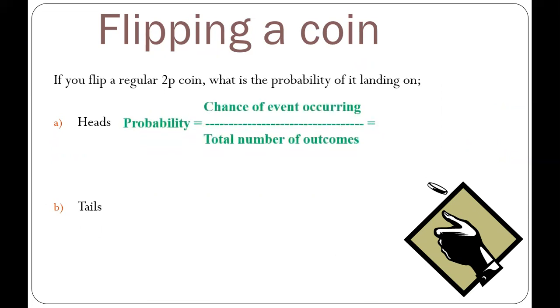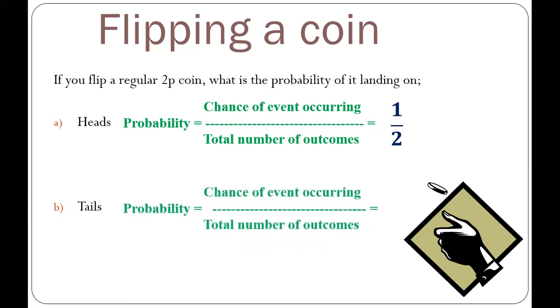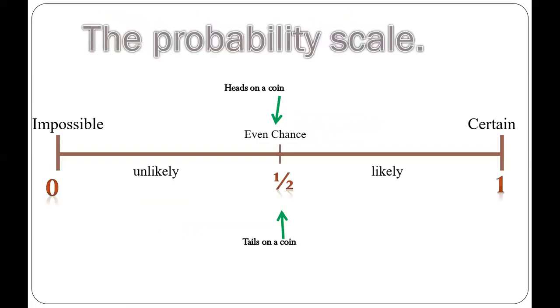So the probability, the chance of the event occurring, meaning heads, is only one face, so it will be 1. And how many faces? We have the heads and tail, so there are 2. So that's why it's 2. So for heads, what is the probability? 1/2. And how about the tail? We have only one face, so we have 1. And out of heads and tail, there are 2, that's why half, okay? The total number of outcomes is either a head or a tail, so there are 2. That's why it's 1/2.